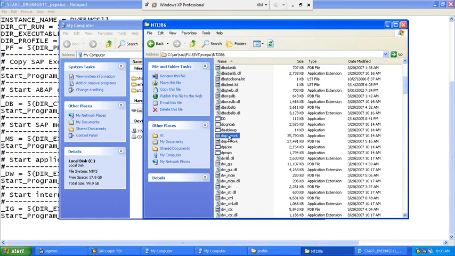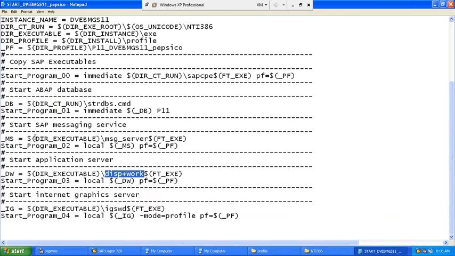This one. Okay. So this is the path where it resides. This path is equal to this one, directory executable. Directory executable path is nothing but USR, SAP, SID, SYS. There it is using the message server, message underscore server.exe file. Okay. So nothing but the order of starting and which file it has to start, using which file it defines here. Okay. So this is created during the installation of SAP only. No need to create. But if you are changing something, you need to manually change here.